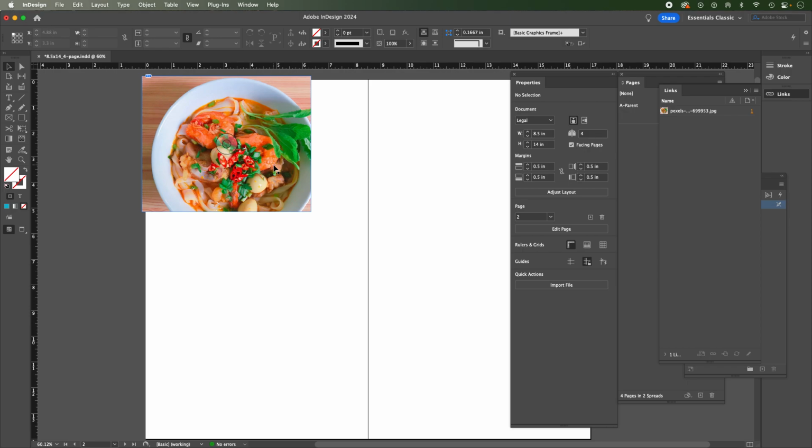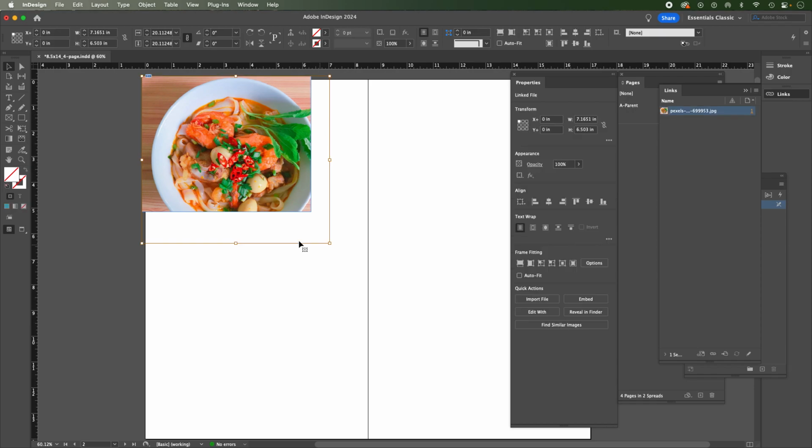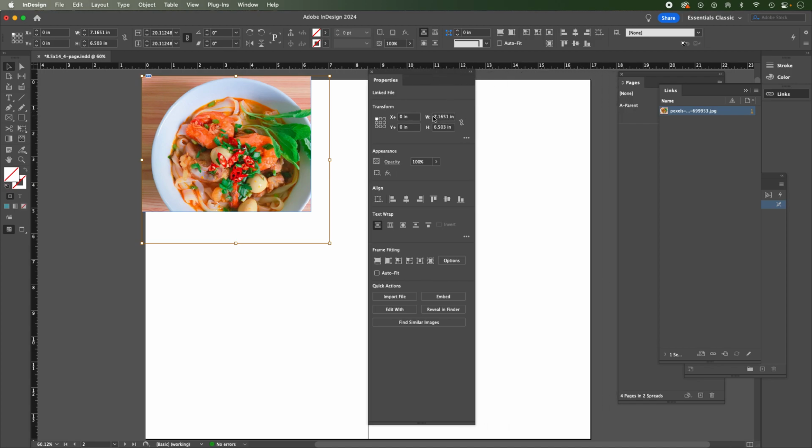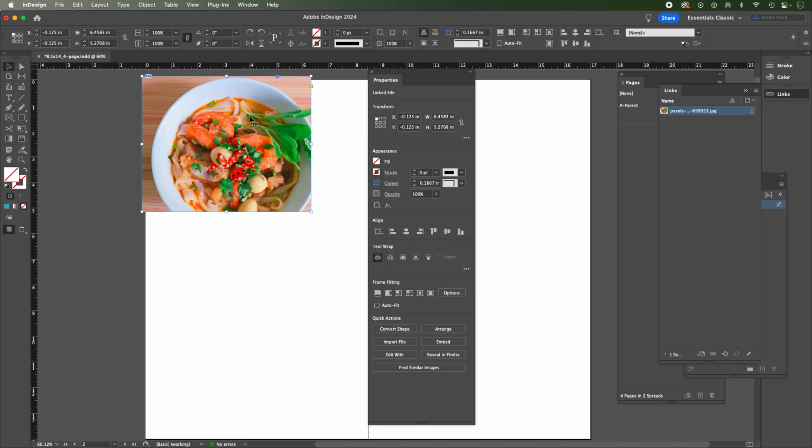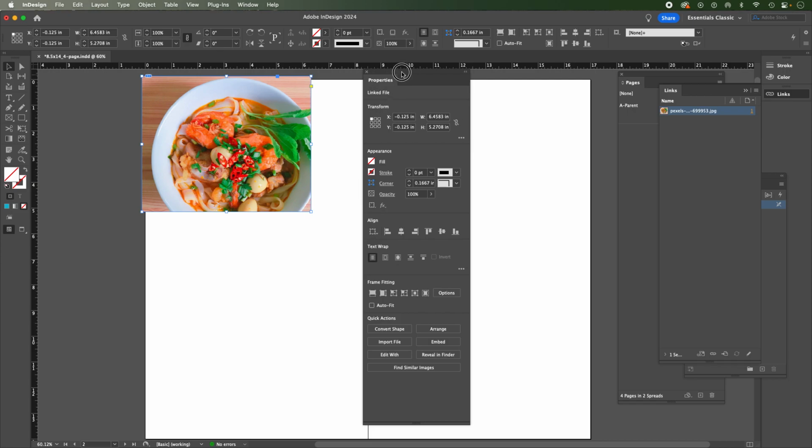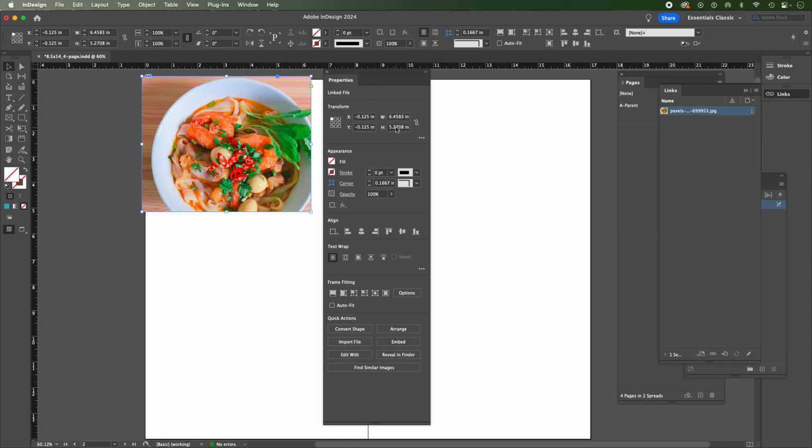What I need to do first is take note of the image size and the location of the crop. So again, there's some excess here. So when I go into Photoshop where I have the image, I'm just taking a reference of where it's cropped to and using my properties window to know the size of that. So right now I've got the image selected. I want to make sure that I have the frame selected. So now it's showing the size of the frame. So I'm going to use these numbers. I'm just going to copy the width while I'm over here. I'll copy that. We'll come back for the height.